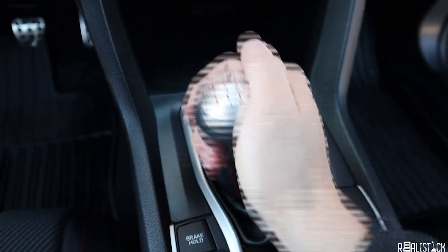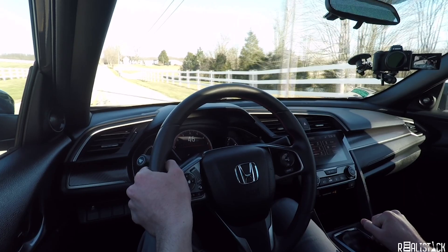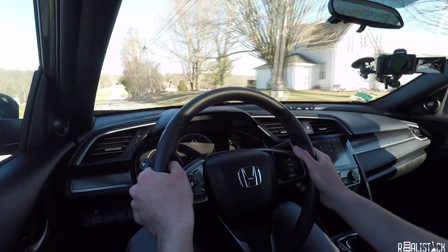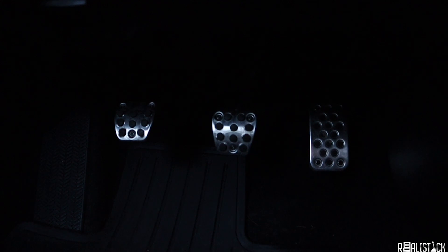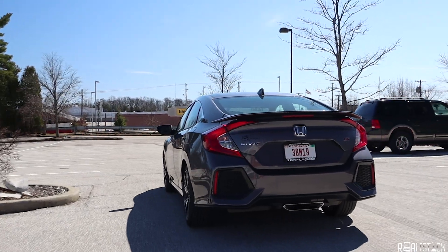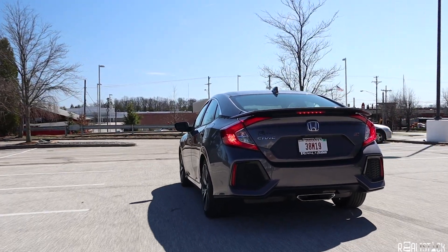The 6-speed manual does a decent job of that engagement. It's definitely one of the better shifters I've felt in any new car — the shifts are short, crisp, and go into gear with no issues. I do wish there was a little bit more mechanical feeling, but it's not rubbery, it's good. The clutch is very light and springy. The pedal still has some feedback and it doesn't bite abruptly like the WRX. This is an easy car to learn on and drive quickly — a good balance between daily drivability and weekend fun.